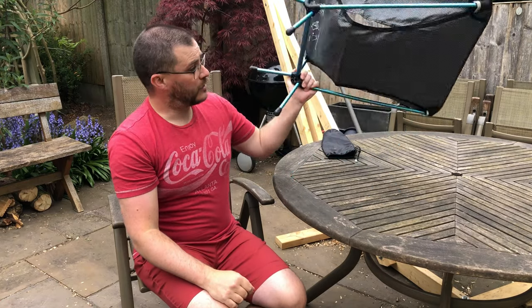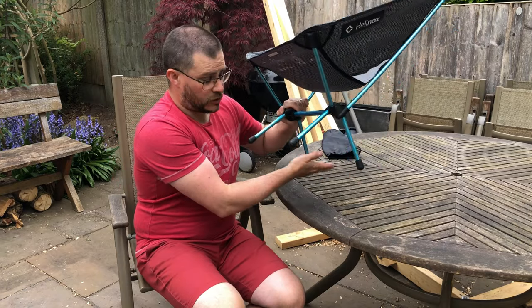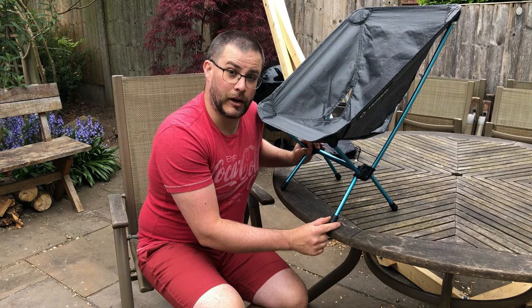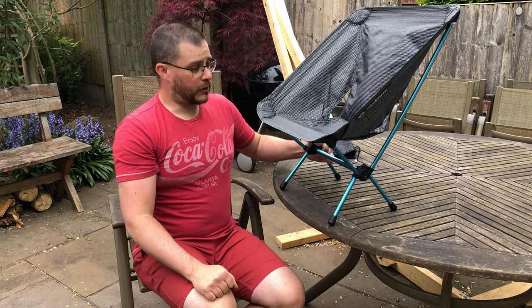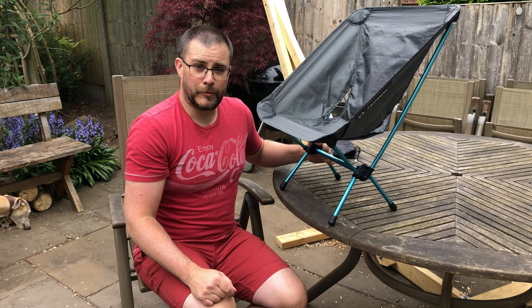It's a fantastic little chair. It's very, very lightweight, so easy to move around. The only thing you've got to do is make sure it's sort of level when you sit on it, otherwise you're going to find yourself at a bit of an angle. And of course those feet are going to sink a little way into the ground with your weight on it, but I've not found that to be a problem at all. I'll pop this down on the ground and you can have a look at just how it looks with a large lad like me sat in it.